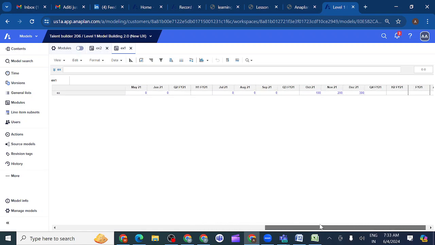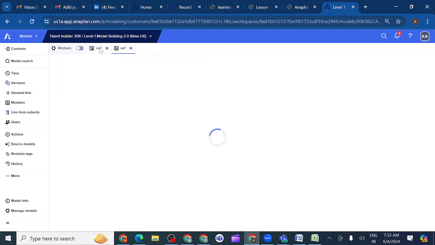Whether it consists of zeros or nothing, whatever it is, we have three years. Here we have some numbers in 2021, so that is not an issue. This is a native time module, the source module, and there is another module, the target module.